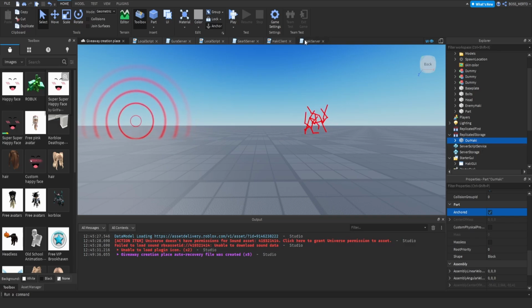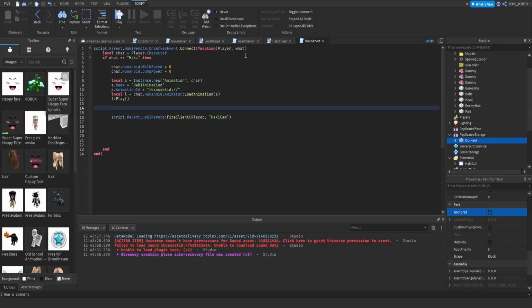We are going to clone this and just put it into our character. So local Haki equals game:GetService("ReplicatedStorage").Haki:Clone(), Haki.Parent equals character, Haki.CFrame equals character.HumanoidRootPart.CFrame.